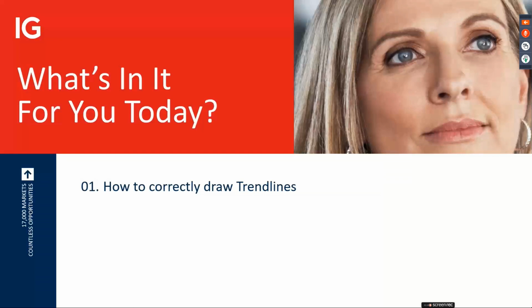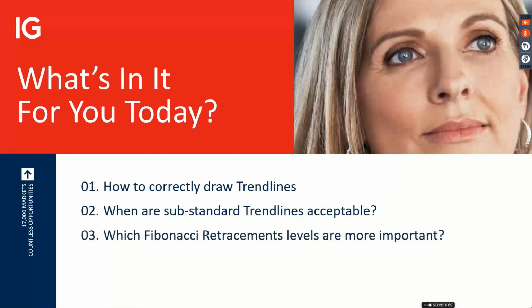Some of them have very absurd rules on where you should draw the trend lines. Now, practically, I'm going to show you that there's no hard and fast rule. There's a best way to draw trend lines, and there are substandard trend lines, where you try to draw things in and think, okay, this is the best that I can draw the trend line. Do you think this is effective? You have that question mark over your head, but sometimes it actually works. So I'm going to show you where you can draw substandard trend lines and where they should work quite well, and how you can see whether it works or not.